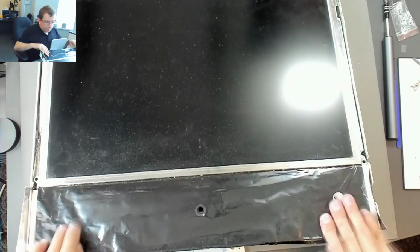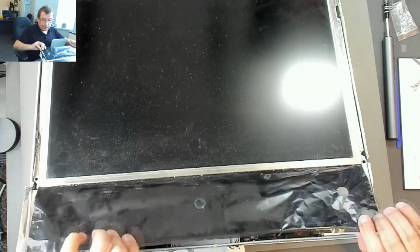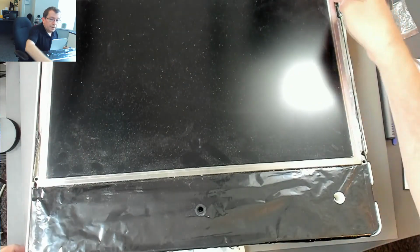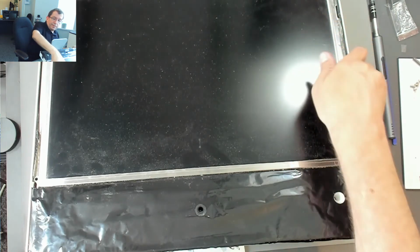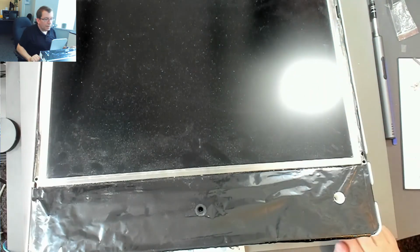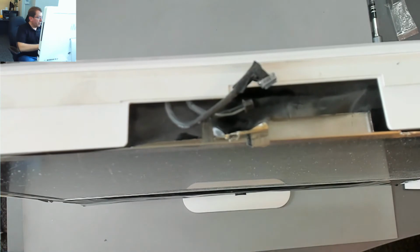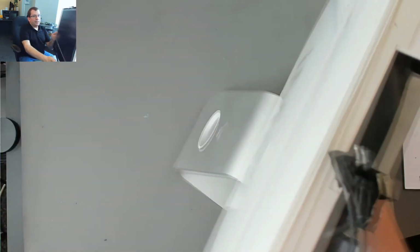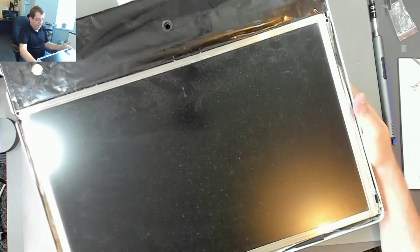Okay. Well, that goes on top of that, doesn't it? I need to fold this bezel stuff back over. Oh, yeah, no. The cable for the webcam. Yep, that's still accessible. That's good. So there's the webcam cables. Let me get the bezel. Oh. I'm going to lay this down so that I can see what I'm doing. And I'll bring you over so you can see what I'm doing.